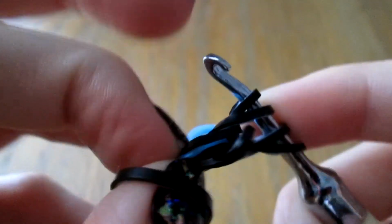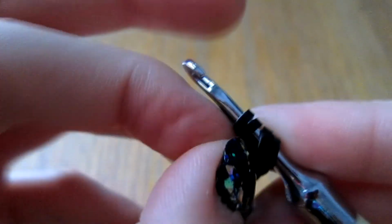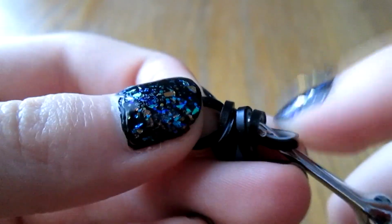I think I did that right. Sorry, I couldn't keep track of my bands for a second. Let me try that again. Sorry, I'm having technical difficulties. Alright. Yeah, okay, I think this is the right way. Alright. Sorry, I just got confused between my bands of my fishtail. Alright. And then one more.